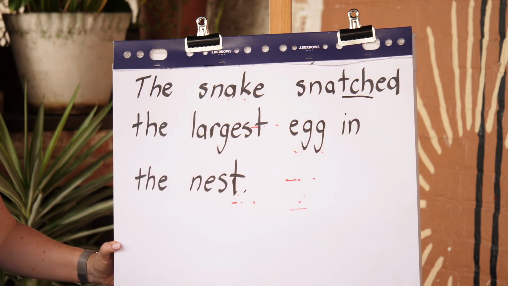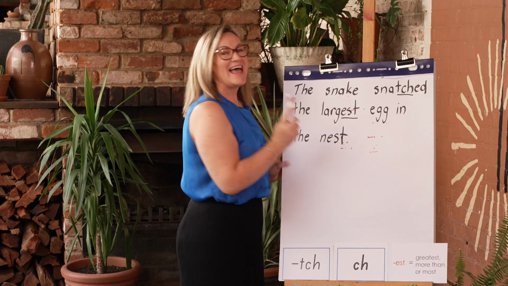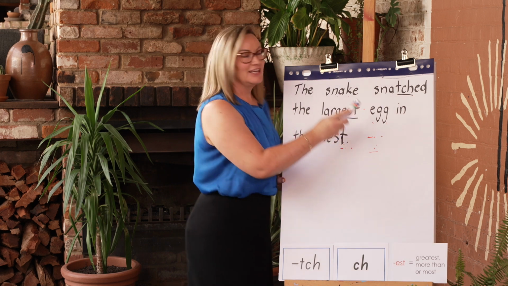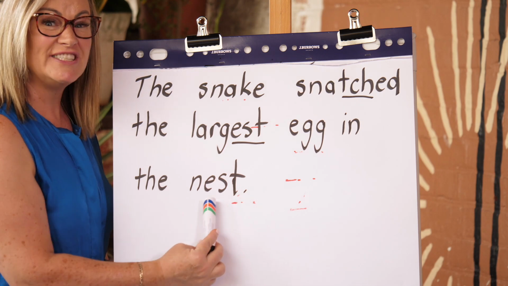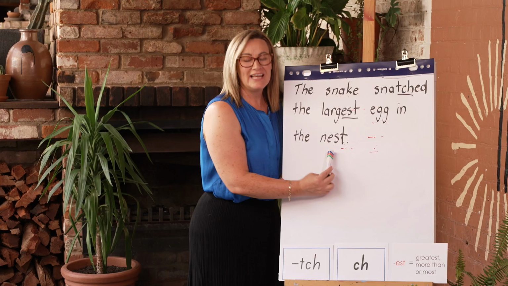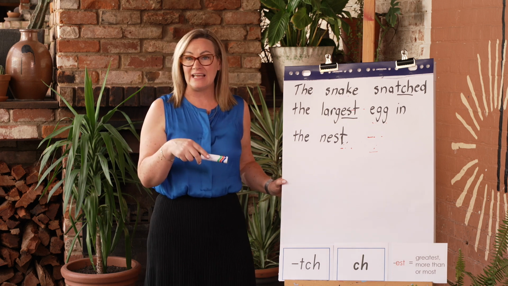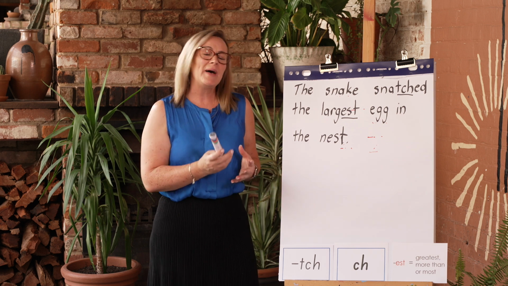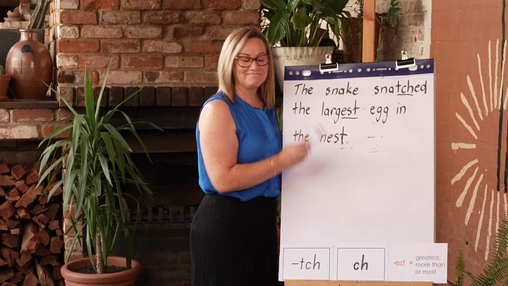Look for that morpheme est. Est, morpheme in the word largest. Don't get confused with this est, which is a part of the word nest. Sometimes morphemes happen like that with ing and sing. In the word sing, it's not a happening now morpheme, it's just part of the word. So, notice it, don't get tricked by it.